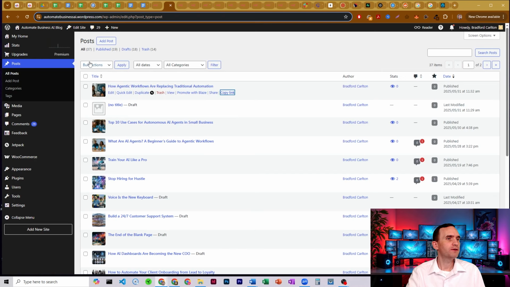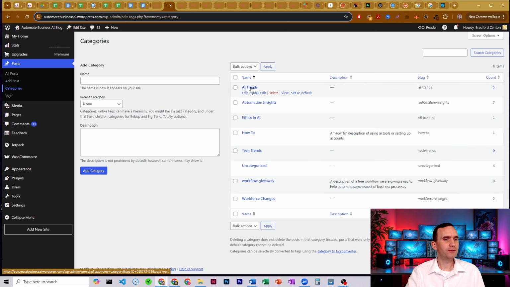Okay, so if you come over here, and again, this is all being done in WordPress. If you come over to all posts, you'll see all posts, add post, categories. Click on categories. You hover over this down in the bottom left corner, and you'll see it says taxonomy, category, and tag ID equals a number. That's your category ID number. So you want to pull that as well. And so let's come back here.